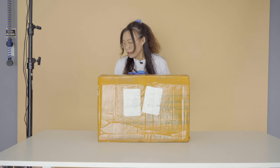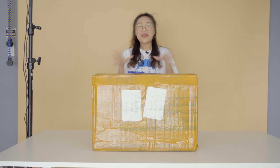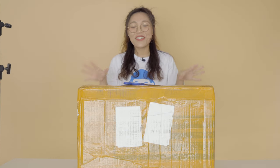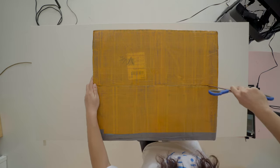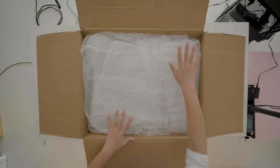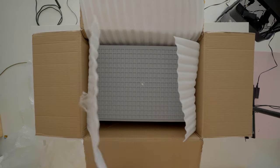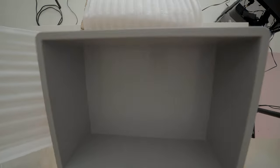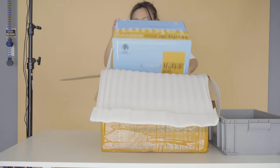All right. This is a new film darkroom toy I've been waiting for a long time. I'm so very excited. Oh, I can't do unscripted unboxing. The package is pretty big. There are a lot of parts. Oh, look at this. Darkroom film processor water tank.